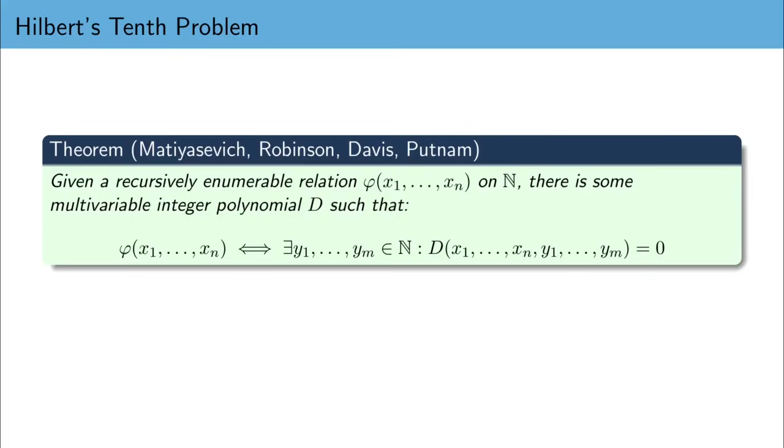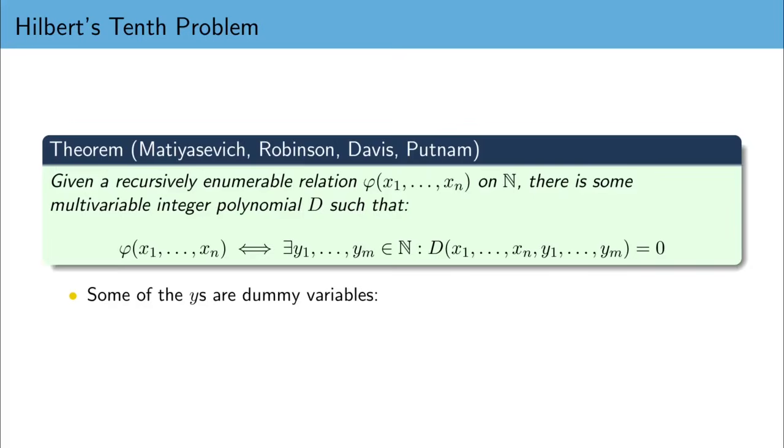Now, our goal here is going to be to take our primitive recursive function, or something like it, translate it to a corresponding polynomial d, then, given particular inputs, x1 through xn, plug them in and search for some y's, making our polynomial equal to 0. First off, one of the things we're going to need to do is put some bounds on the values of y that make our polynomial equal to 0 when they exist. So this is going to be some bounds on our search range when we're searching for zeros of d.